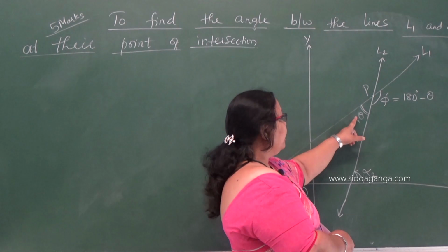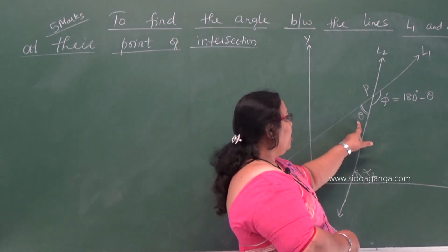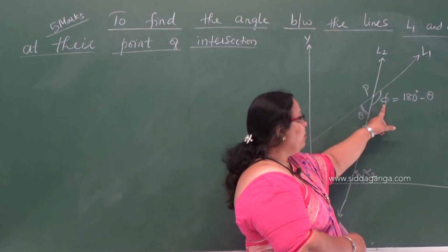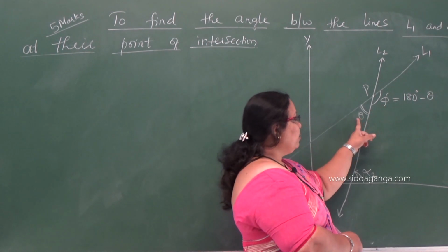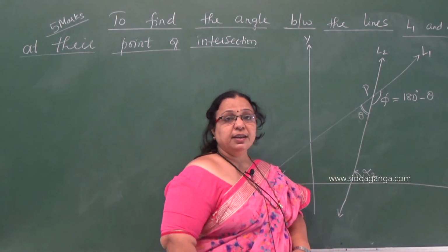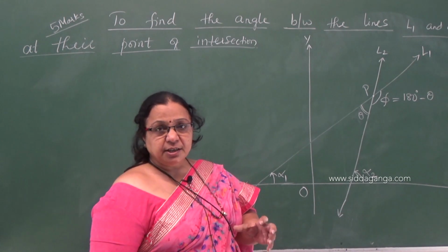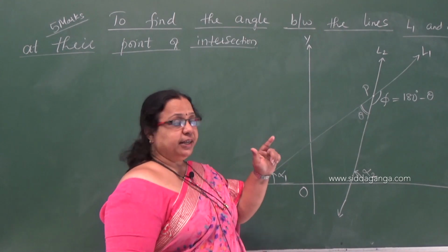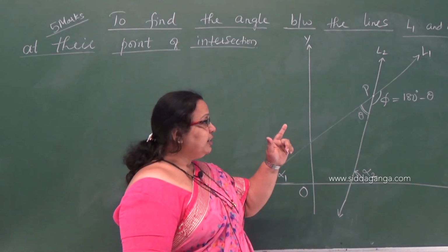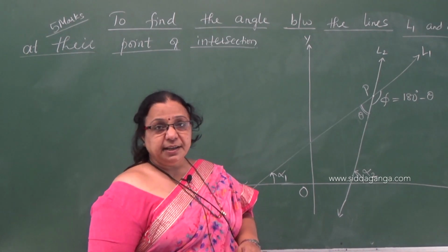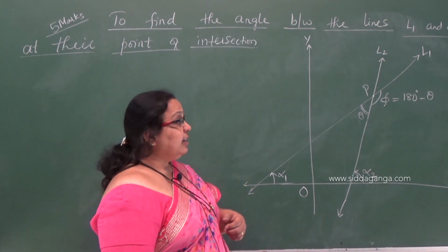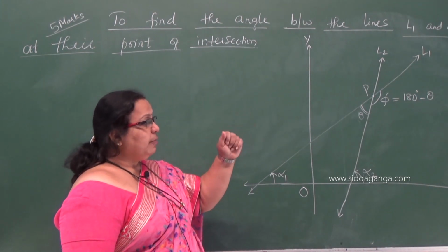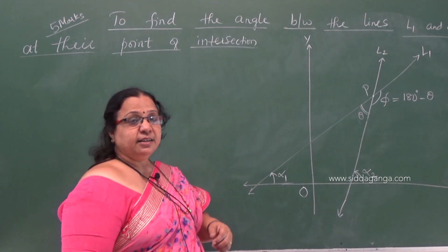You take this angle as theta, so then automatically this is the acute angle, and the one outside is the obtuse angle. You denote it by phi. So theta is an acute angle, phi is an obtuse angle, such that when we add those two angles, it is equal to 180 degrees. Therefore, angle phi is equal to 180 degrees minus theta. That means if I want to find the obtuse angle phi, I find theta and apply that formula, and we get the obtuse angle.